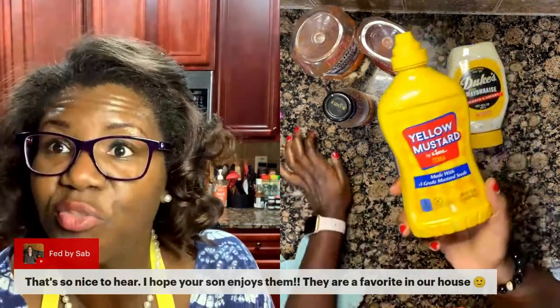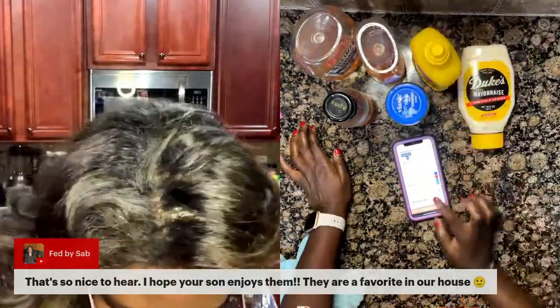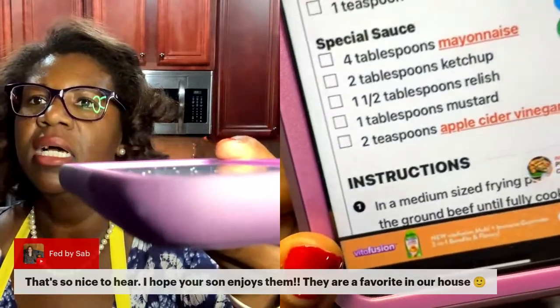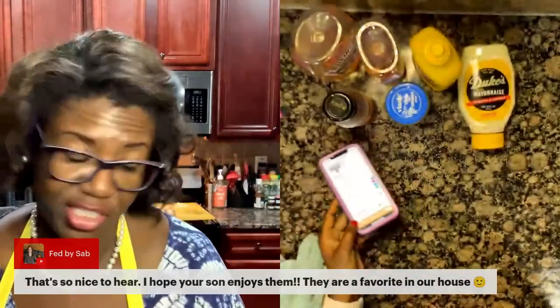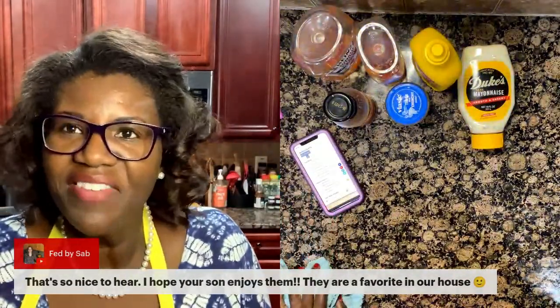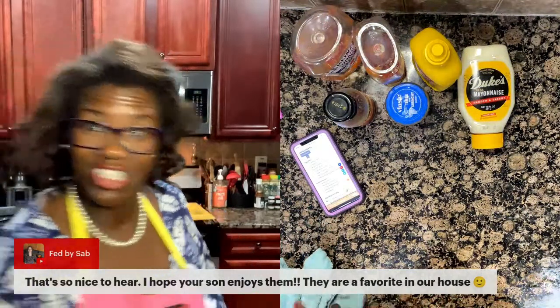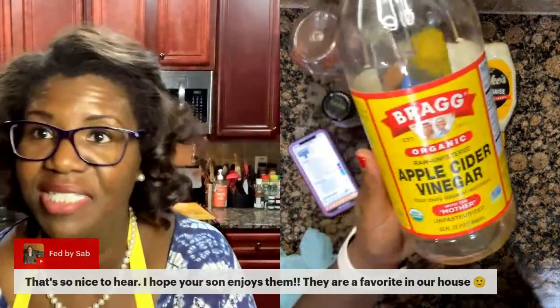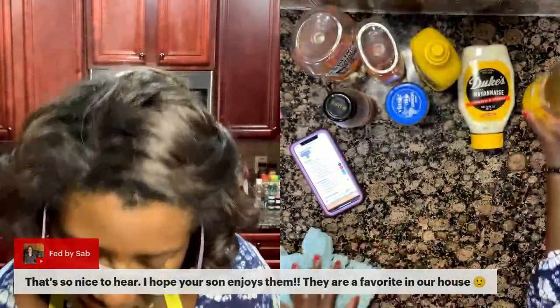All right, so we have just regular old mustard. And then this one is interesting. On her sauce ingredients, she has apple cider vinegar, which I do have, but I wouldn't have expected that in the Big Mac sauce. Let's try it. All right, this is what I use in my teas. So let's now get the measurements.